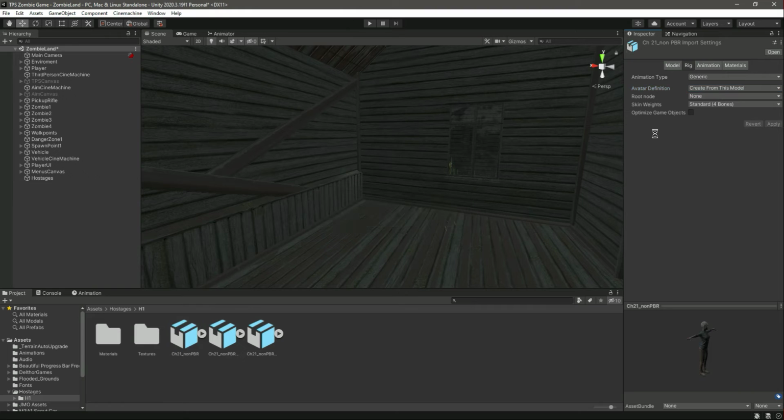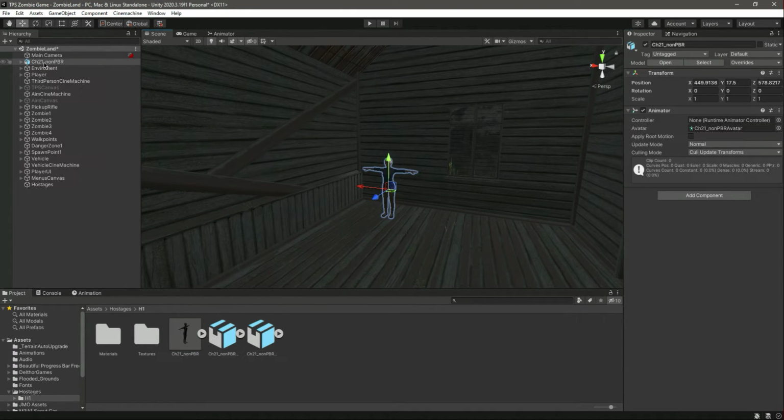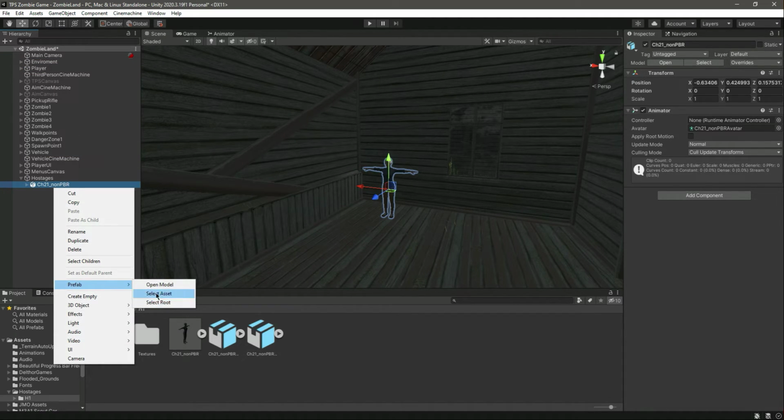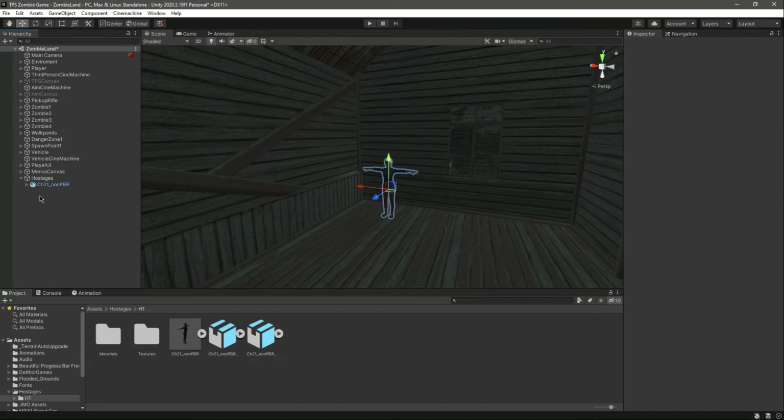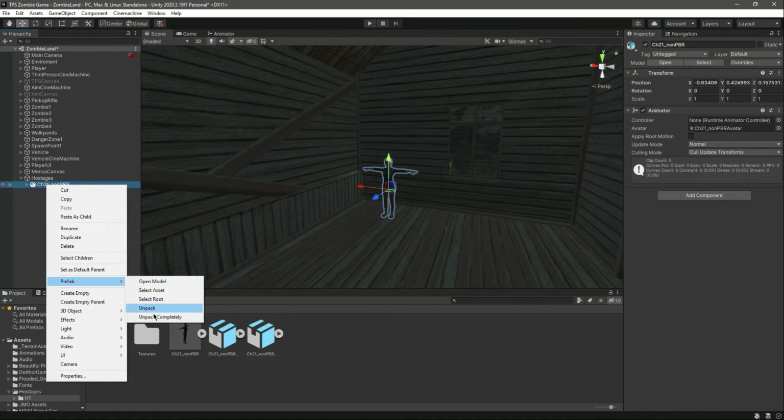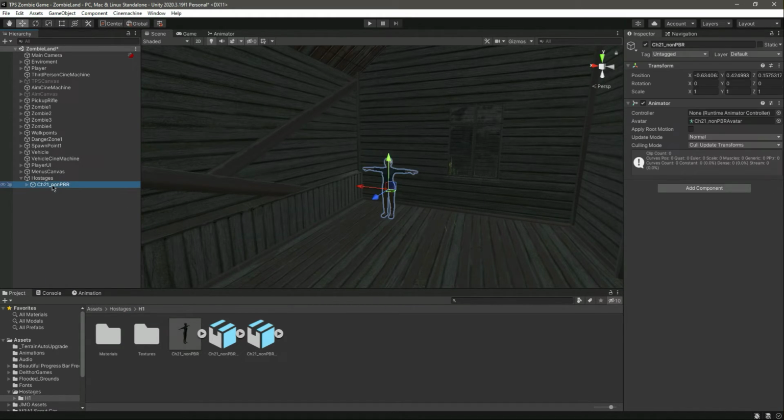So create the avatar and then put it there, and when you put it there, put it inside the hostages, and then prefab, unpack completely. This will be our h1 or hostage 1.